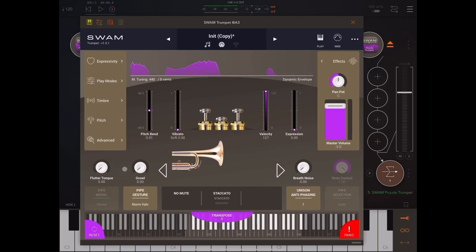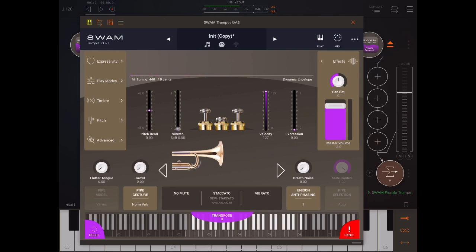Now you can see on a Seaboard, the way it's set up, this is being triggered when I play on the y-axis already. It's already set up for that. So again, just to repeat what I said earlier, pressure on a proper MPE keyboard is going to trigger expression, and y-axis is going to trigger flutter tongue. But you can set that up to do things whatever way you like.